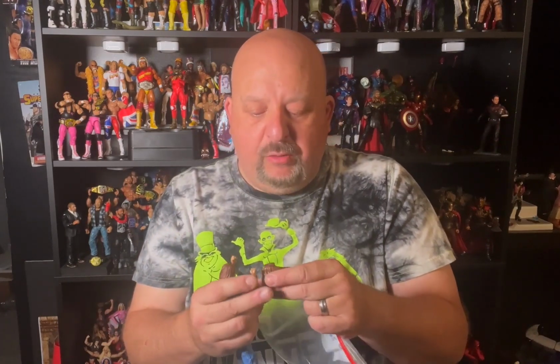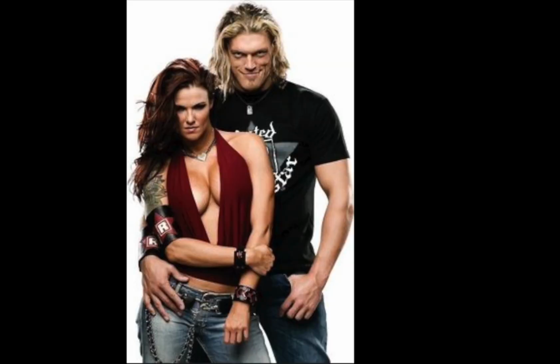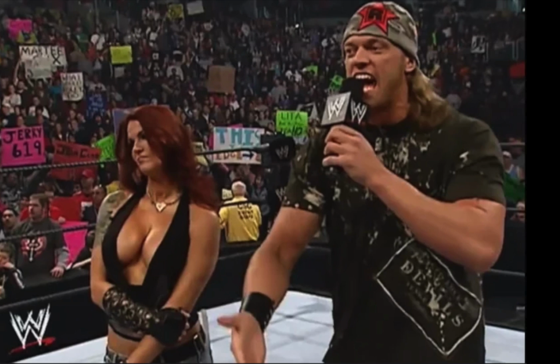I just wanted a Lita in my collection. I've been very vocal on different forums, whenever the question becomes, what Ultimate Edition or Elite would you like to see Mattel make? My answer always is an Ultimate Edition Attitude Era Lita with the Hardy Boys, and an Elite version of the Rated R era Lita. I don't know if we're ever going to see a Rated R era Lita in action figure form. The pictures that float around online from that time are pretty risque by action figure standards.